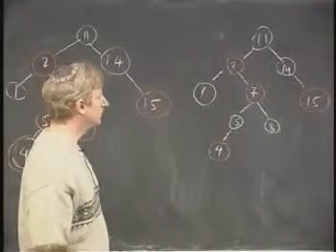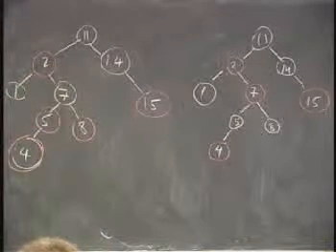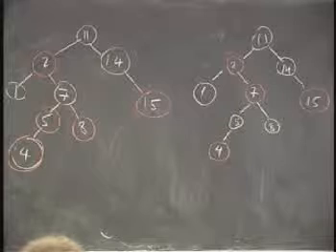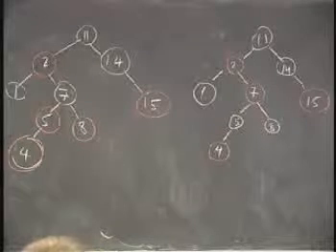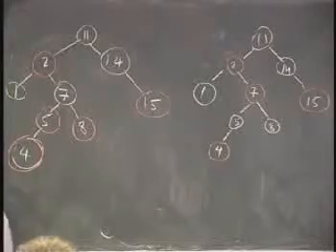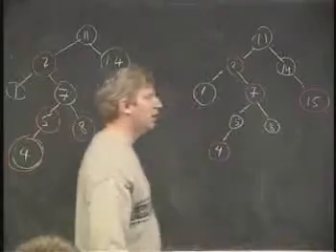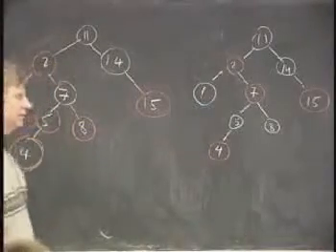Sorry, but what is the point of having nils if they don't count as black nodes? They do count as black. Okay, then shouldn't all these red ones, are we just assuming that the nils are there? Yeah, they're there. There's blacks coming out of here, blacks coming out here. I'm not writing them in, but they're there.